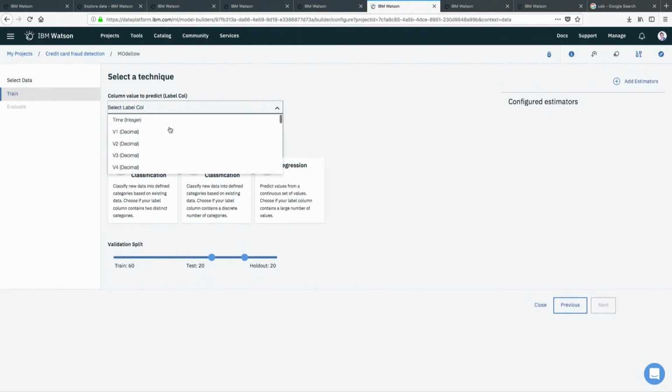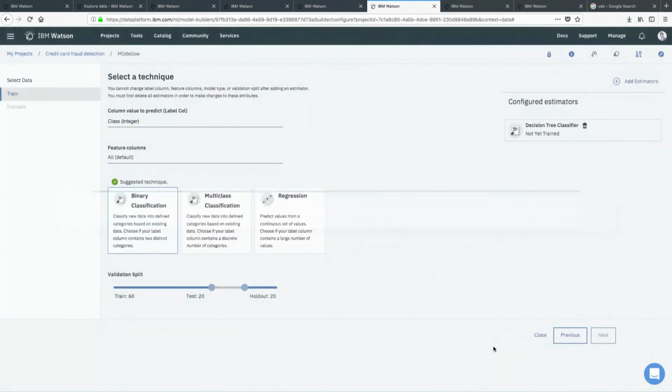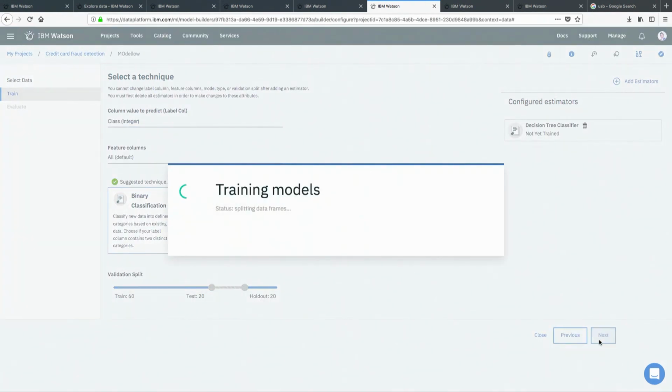So it says here, my target column is the class. I want to identify if it's fraud or not. Take all my feature columns. Then it identifies, okay, it looks like a binary classification problem, fraud, not fraud. And then you can say my validation and train split is this. I want an estimator, let's say a decision tree classifier. Add this, and then train my model.